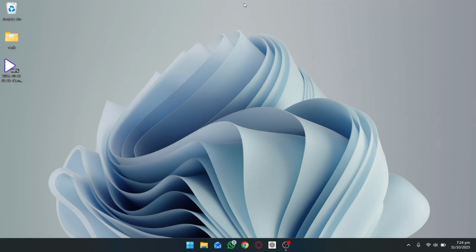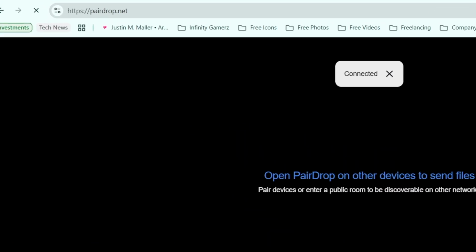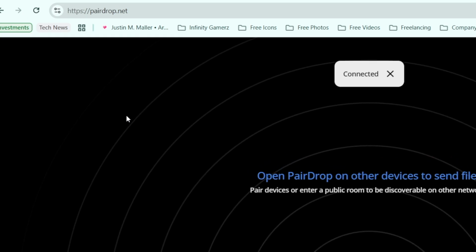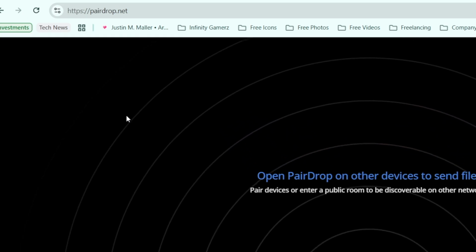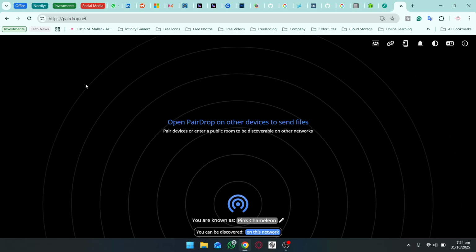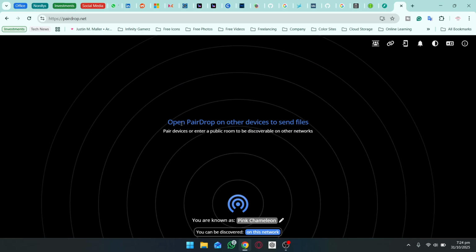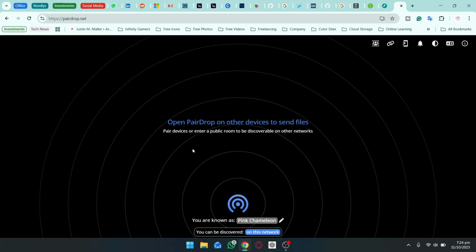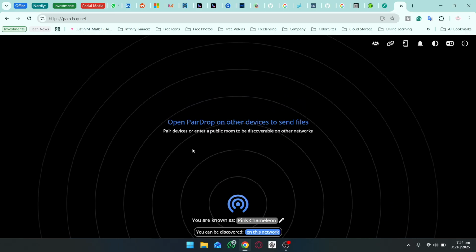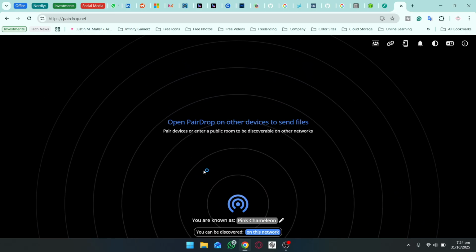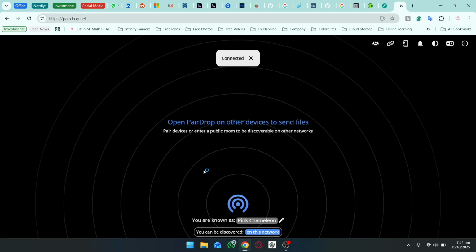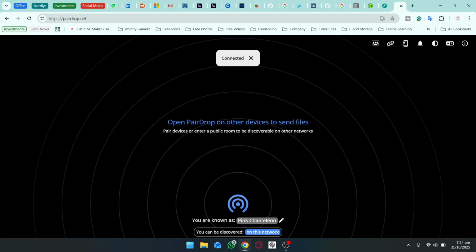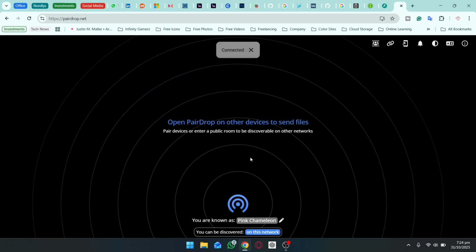Now first of all, we are going to move toward our Windows machine and we are going to open any browser and you are going to open this website which is called pairdrop.net, and according to their privacy policy they do not save any of our files, so we are secure. So here you can see we can pair and airdrop files from our iPad to our Windows machine. So this app will allow us to receive the files wirelessly and you can see its name is this one. In your case it will be different.